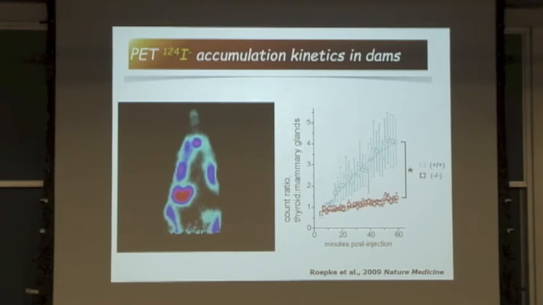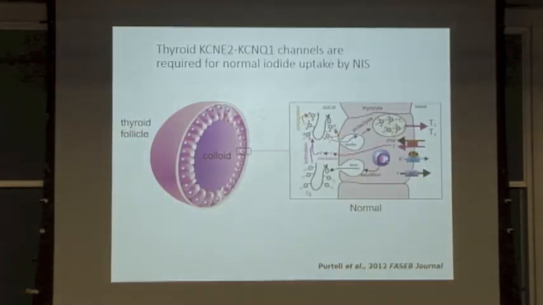And we figured out the whole pathway doing this, getting more bang for the buck by injecting the mother, looking at milk uptake and iodide and everything in their mums, and then also looking at the pups. We found that iodide accumulation in the knockouts is way lower. So Q1 and E2 are actually required for iodide uptake in the thyroid, and we think that it sits here on the basolateral membrane, and it's important for function of the sodium iodide symporter in the thyroid gland. And this is the first role established for the cation channel in the thyroid gland.